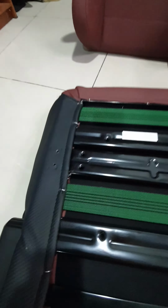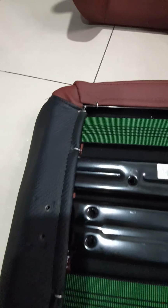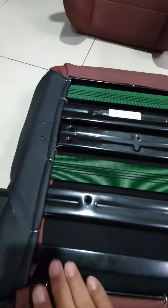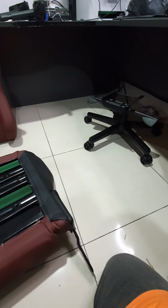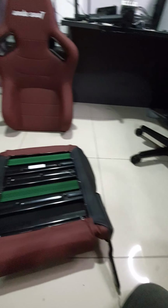Finally, I'm done refitting all the clips back to its place. Everything seems to be in order. Okay, everything is tight. So now it's time to reinstall all these three components back together.